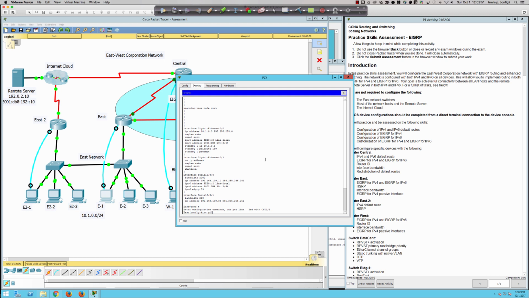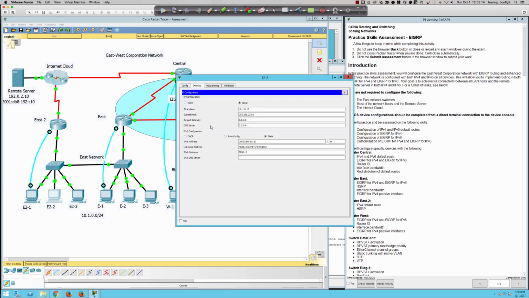Interface gig 0/0 and IPv6 EIGRP 99. And that was an epic oversight on my part, because we definitely needed that. And that would probably explain the issues with E22.